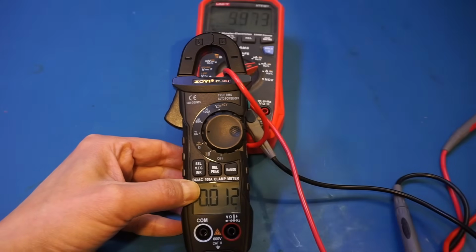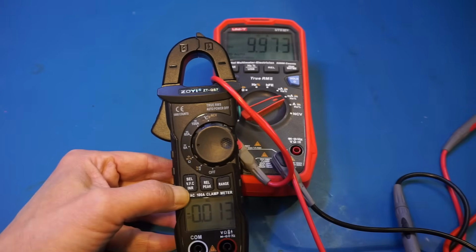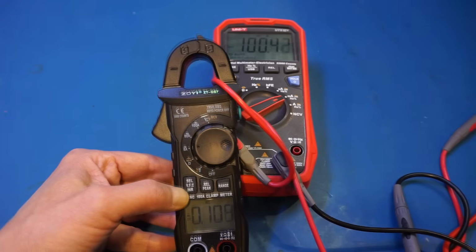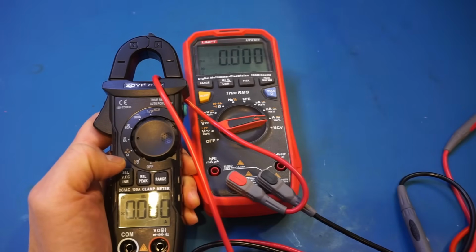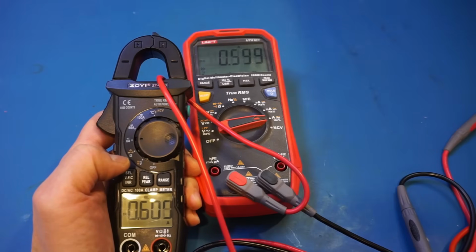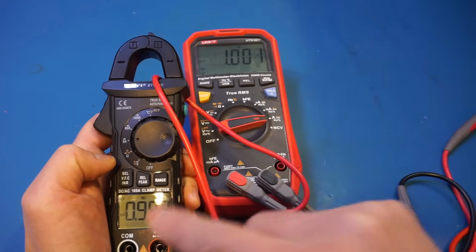Anyway, let me increase the current here, and let me see if we can make it easier for you to see. So now let's change the current to, let's say, 100 milliamps. And we're measuring 106. Now let me change it to amp range, and we'll take a look at higher currents. Let's first zero it out. Okay, turn on the power supply. Let's go to 1 amp. And you can see that the display is very close.